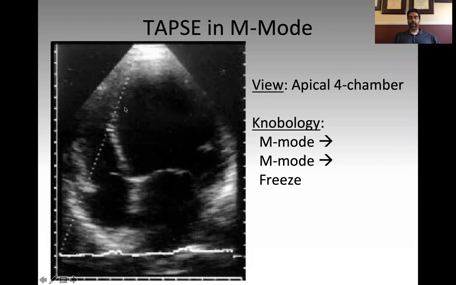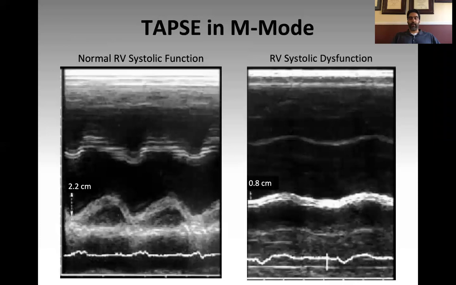So again, remember that in order to get the most accurate assessment of TAPSE, you have to be as on axis as possible. Specifically, you want the angle of the septum to be as vertical as possible, so that when the tricuspid annulus bounces up and down, it moves as close to parallel to that M mode line as possible. So you get the most accurate assessment of tricuspid annular excursion. And you can see that as you put M mode down through the tricuspid annulus, you can see that annulus moving up and down in systole and diastole.